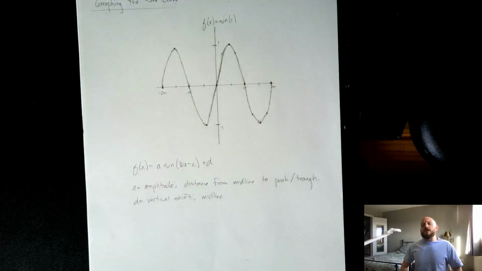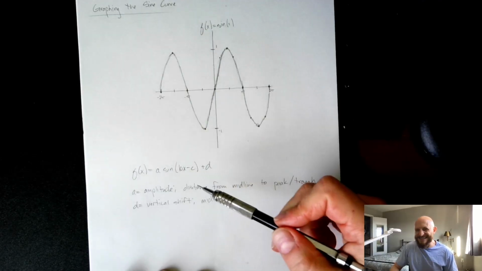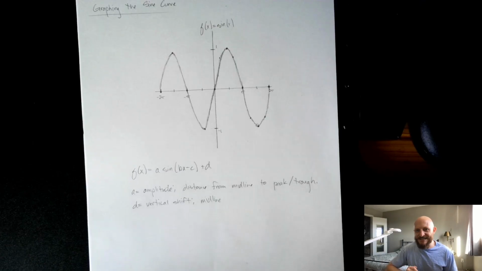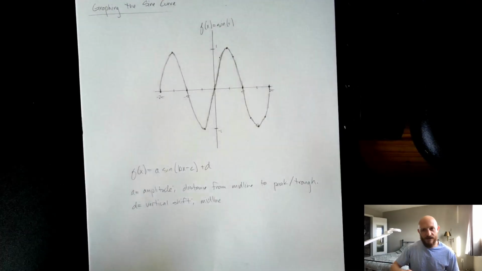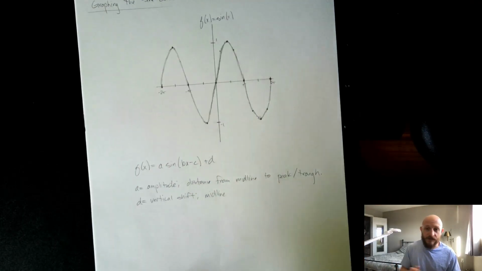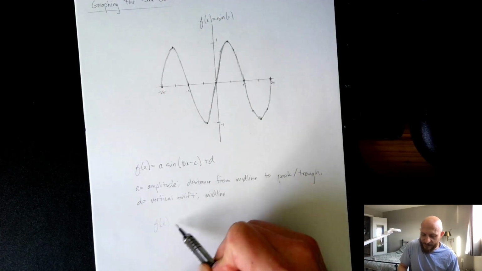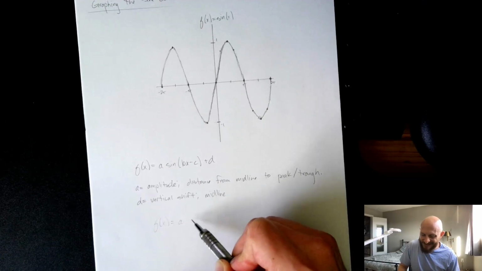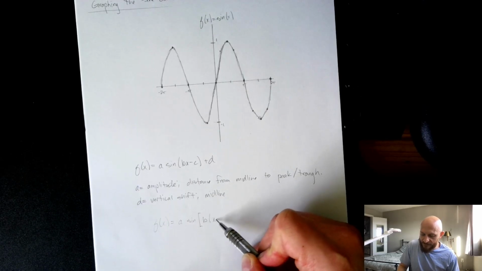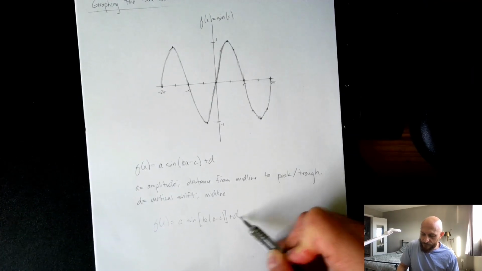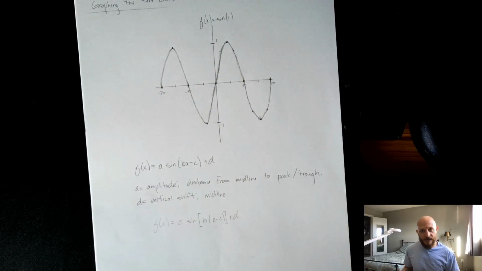Okie dokie. The slightly more complicated ones are B and C. And the way that I have written this somewhat muddies the water. So I'm going to write this just as an example, but then I'm going to erase it because I think it will probably be more confusing. But some texts write the generic form something like this: A sine, and then in square brackets, B, then in parentheses, x minus c, plus d. So they factor out this b, which is the smart thing to do.